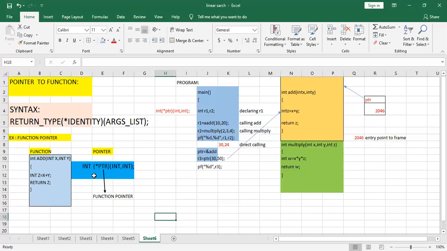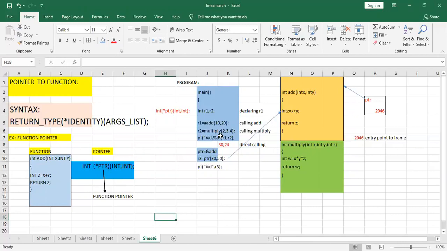If the add function takes two integer values as arguments, we have to declare them in the prototype of the pointer. We pass two arguments of integer type, and ptr is the name of the pointer. This is the function pointer, and it will point to the add function. What is the return type? This is int. So this pointer can point to any function which takes two integer arguments and returns int. This is the pointer to function declaration.